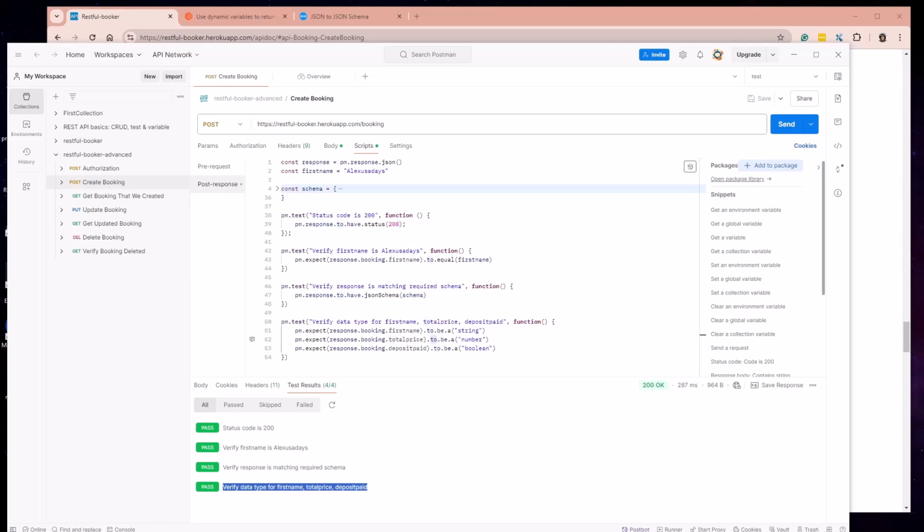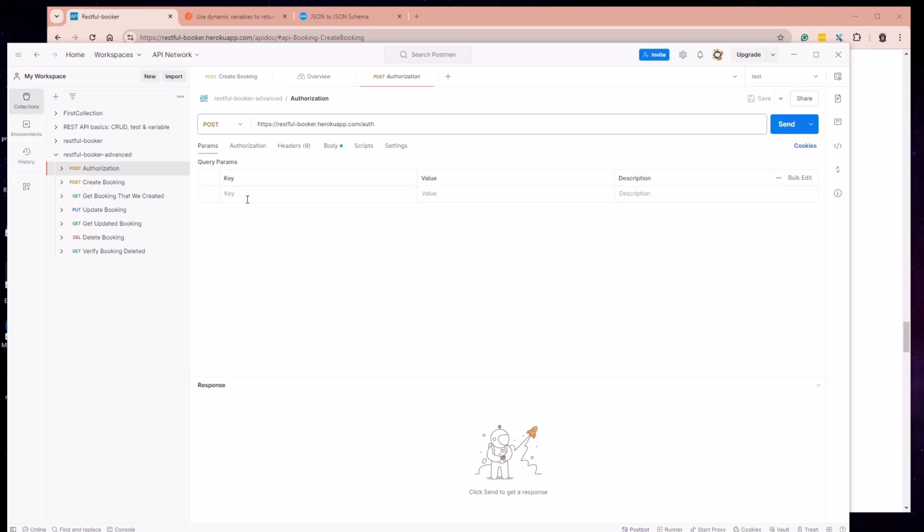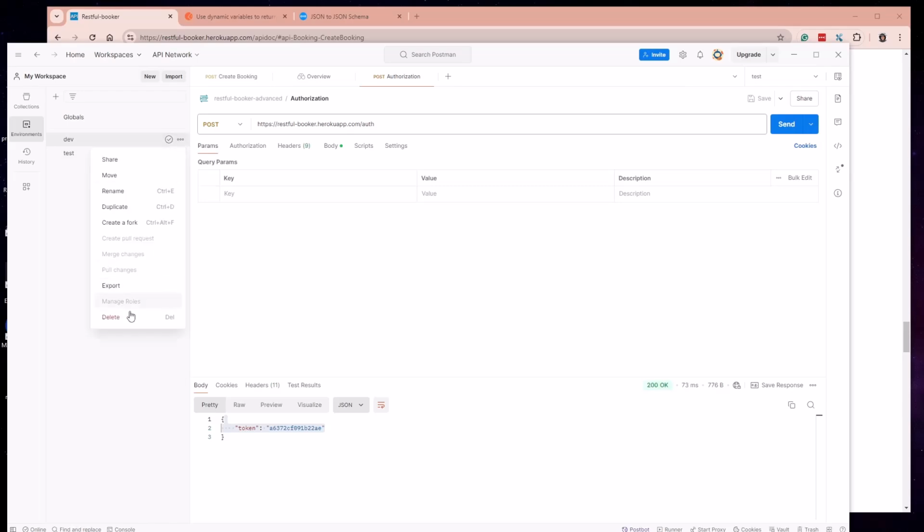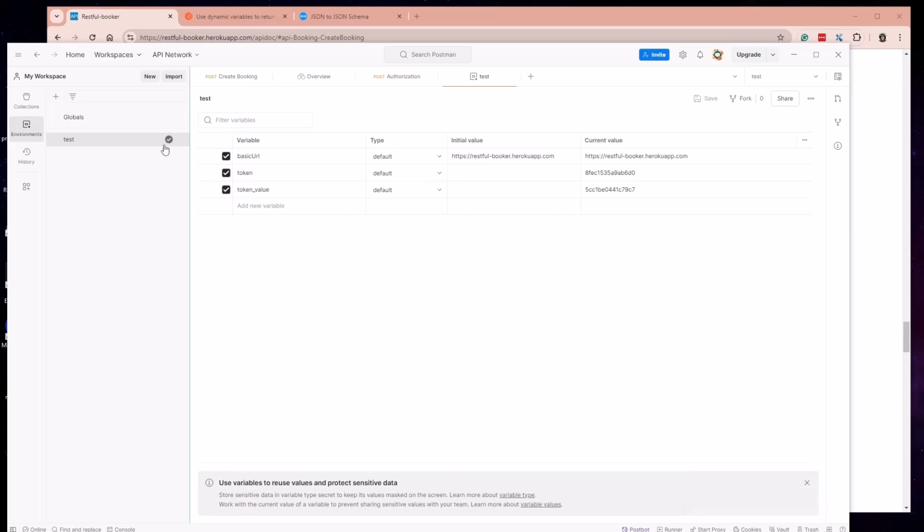So remember, in authorization here, we have a token that we generate that we later use to update booking. What if I save this as a variable and now reuse it in different environments? Like here I have dev and test environments. I can click on the environments, and let's say I'm going to delete this. So if you work with test, you will pull values from this environment. If you work in develop, you can pull values from develop environment and use in your test. So for now, we're just going to have test here.